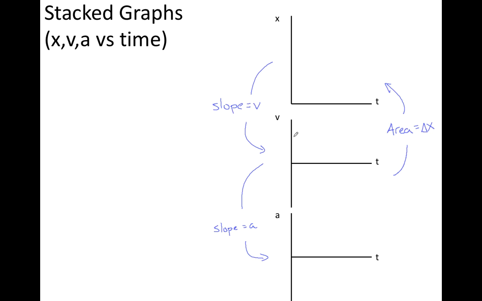So, as an example, let's say that we had an object moving with a constant velocity. Well, with a constant velocity, as we move further in the graph, here we might have some area, and then as we move further, we have more area, and then more area. So, we should be able to infer that we're going to have a straight line. The area is increasing at a constant rate, so the position should increase at a constant rate. And it will look something like this.